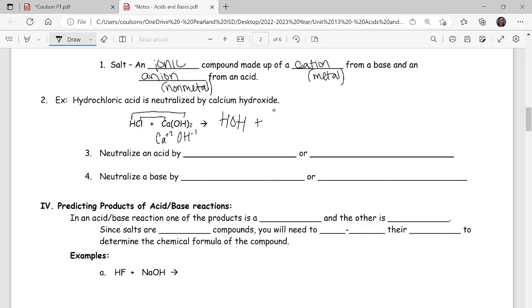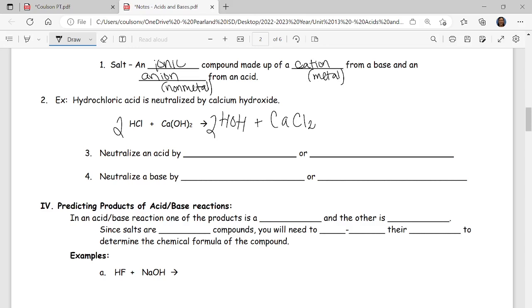And then I end up with CaCl2. If we balance this one, getting rid of all the extra stuff, I have 2 chlorines on my product side. I have just 1 chlorine on my reactant side, so I need a coefficient of 2. 2 times 1 hydrogen. I'm going to want another hydrogen over here. And then I've got 2 of everything except for calcium's got 1 on each side, and we're good.